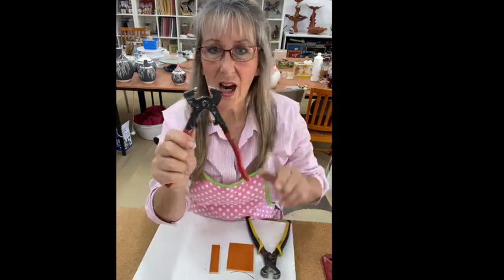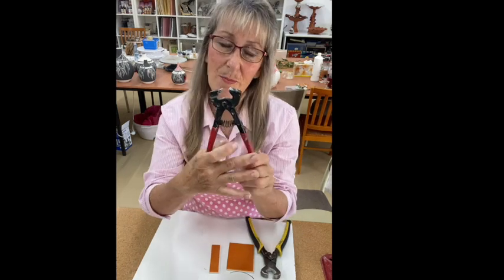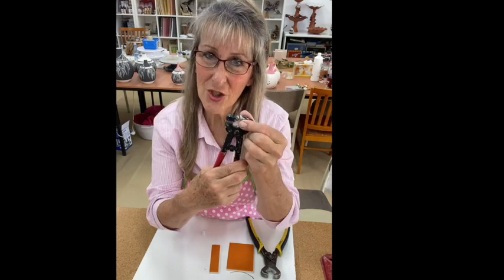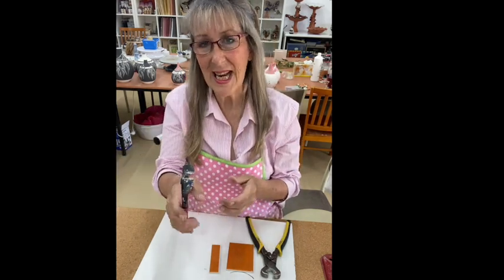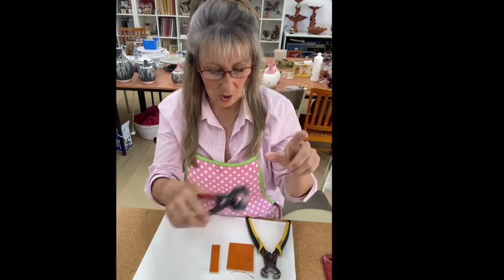In the past, I have used this nipper. It's a single fulcrum action, which means that any pressure that you put here is just the same pressure as you put actually in your nippers. So by pressing down and squeezing, it's the same pressure that you press down and squeeze at the top.